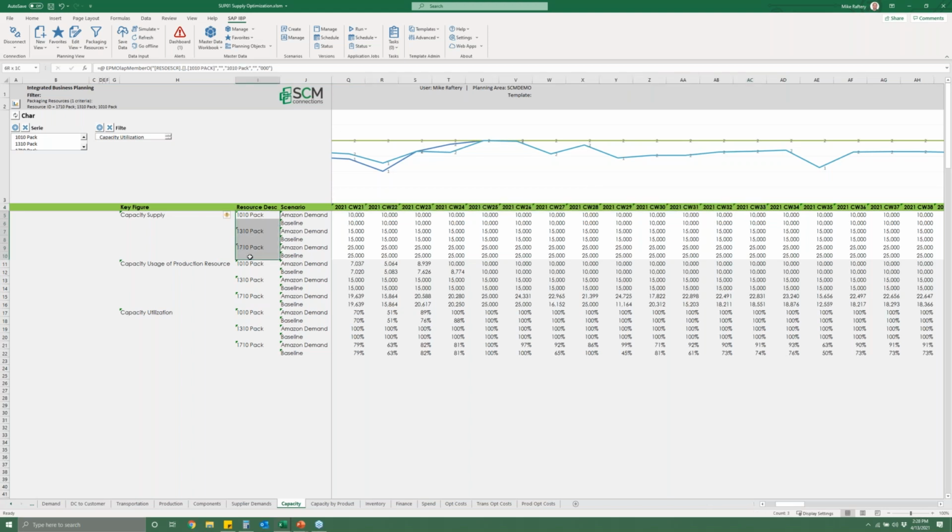You can see I have 3 different plants and I've got my scenarios. I have the exact same capacity in them. And what have I done? I've set up an optimizer problem. In my optimizer problem, I have 3 different plants with different production costs. 1010 is the cheapest, 1310 is the middle, and 1710 is the most expensive plant to make things. So what does an optimizer do? It minimizes costs and pushes things to the cheaper plants, and it uses that surge capacity if it has to.